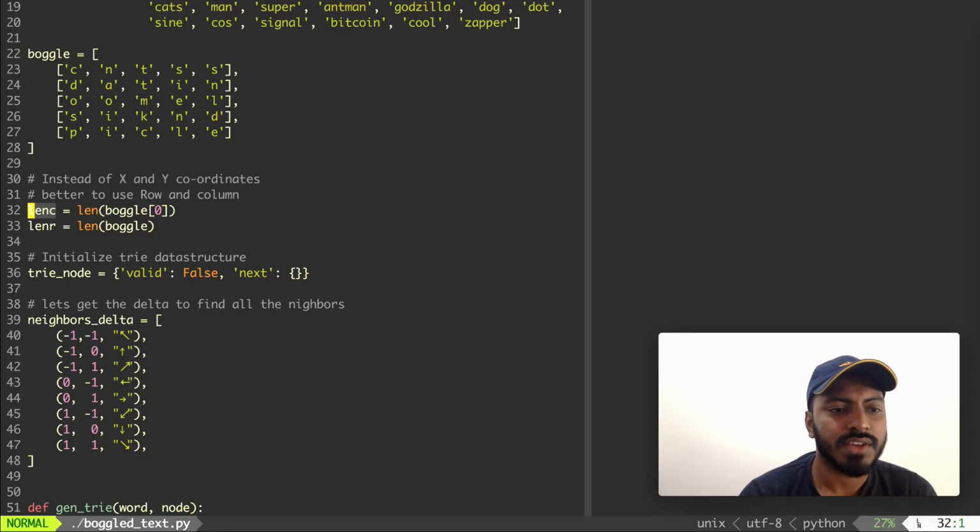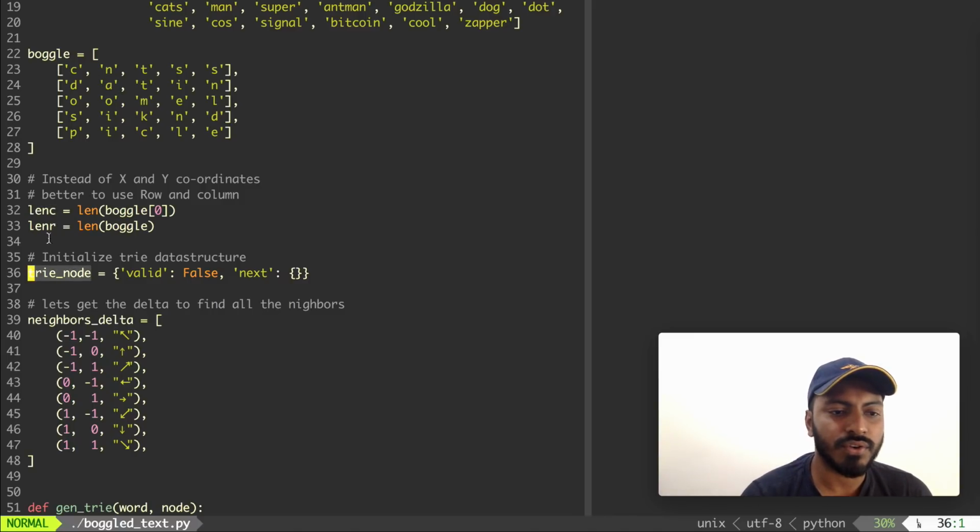exactly what's happening. So in here you can see there are len c and len r variables which are initialized to the number of columns and number of rows. Instead of taking x and y as a reference, I am taking row and column. That makes our life easier. So these lists are considered as rows, and this is considered as column. To get to a particular cell, what we need to do is boggle of 0 references this particular list, boggle of 0 of 1 references this particular element. That way we'll be out of confusion.